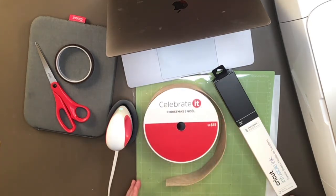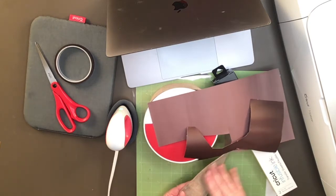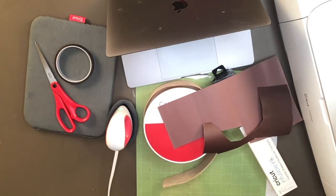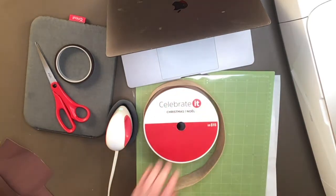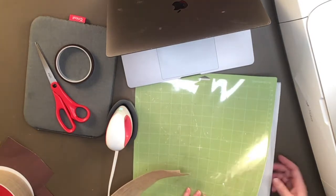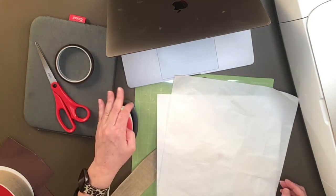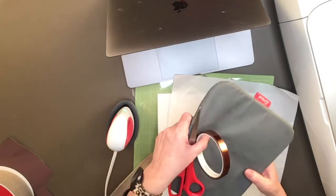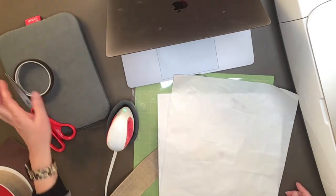So what I'm going to do in this video is show you how I bring a moose into Cricut Design Space. I will cut some scraps of infusible ink into shapes of mooses, whatever the plural of moose is, and then I'm going to infuse that into my ribbon. The things I'll use are my computer, my Cricut Maker, some scraps of infusible ink, of course my ribbon, my cutting mat, and the paper that came with the infusible ink and a piece of white cardstock. And then I'm going to use my little Easy Press Mini, a heating pad, scissors, and this heat resistant tape. I'll turn the camera angle around and we'll get started.